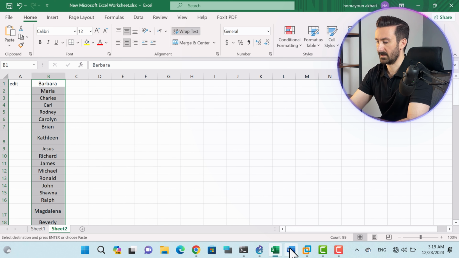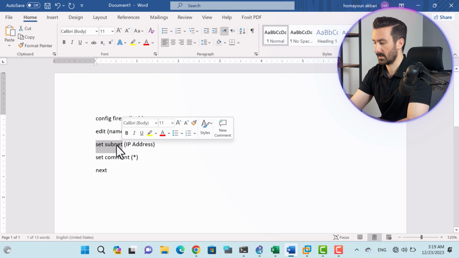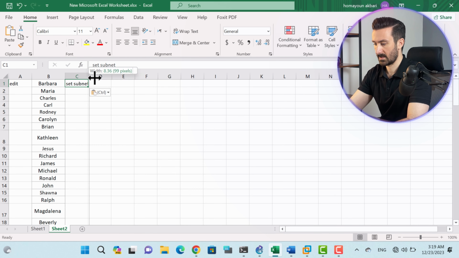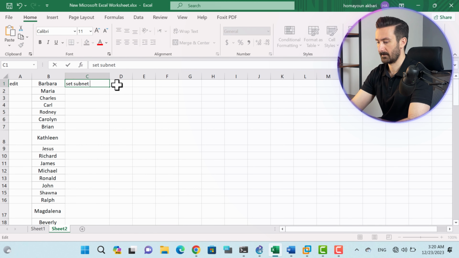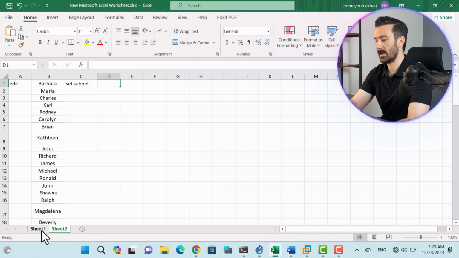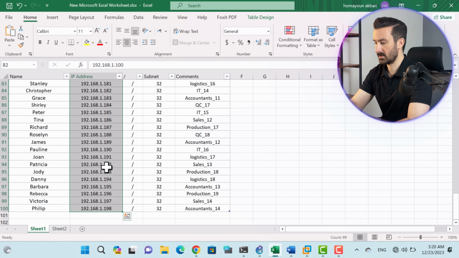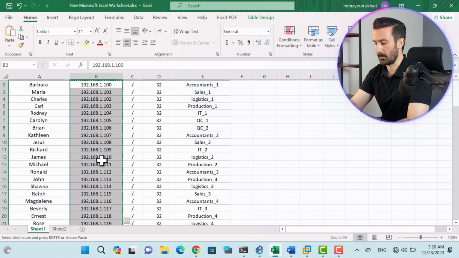Now in cell C, input the set subnet command and include the space. Okay. Enter your IP address in cell D. Go back to the first sheet, copy your IP address and paste it.